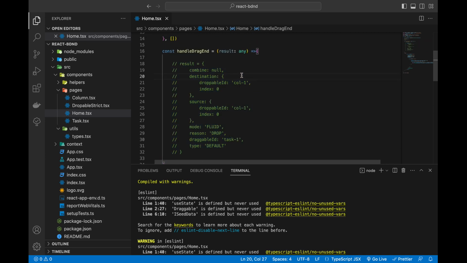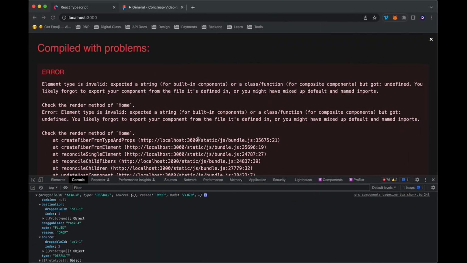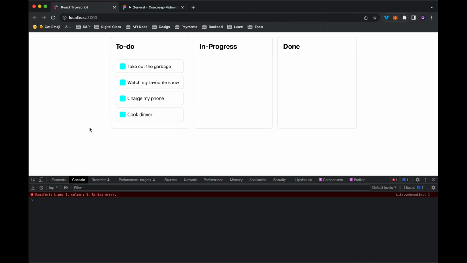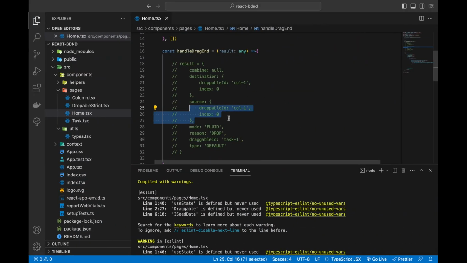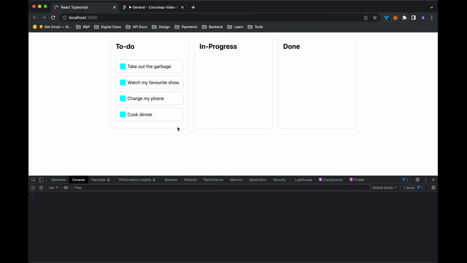The first thing I want you to quickly notice is we have the source, and we have the destination, and we have the draggable ID. So the source represents, don't worry about that error. It is when we are trying to write some lines of code that TypeScript generates that error, based on the fact that it cannot process some of the things we are writing at that point in time. So the browser retains that error. All you have to do is just come here and reload the page. Now let's talk about the source, the destination, and the draggable ID.